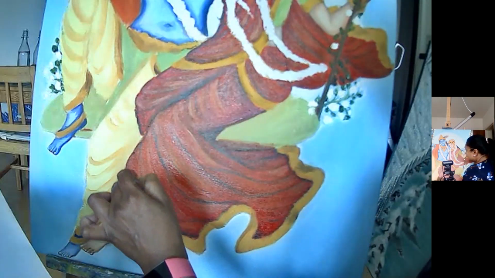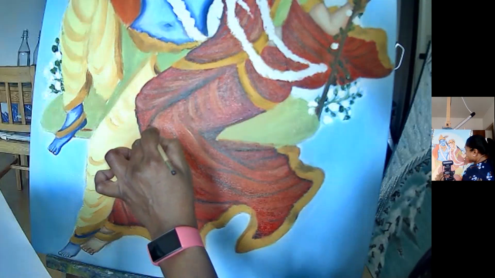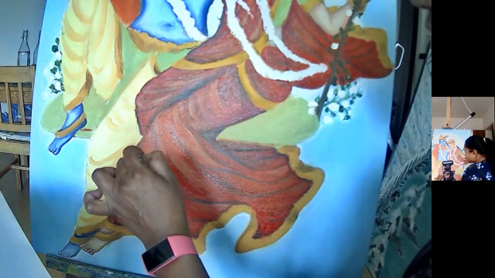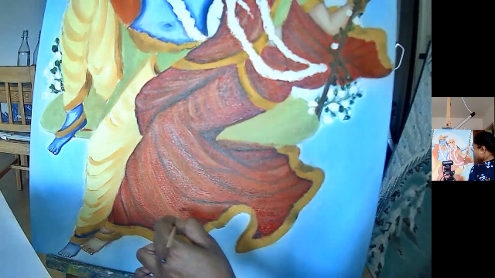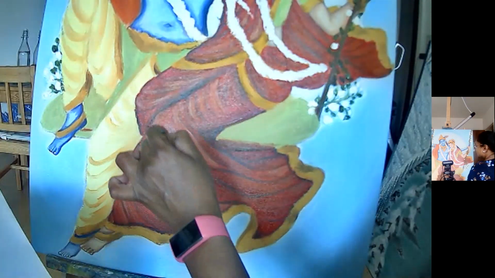Blending it in, and you'll see that the Prussian blue was also blending in, giving another tonality altogether. This is funny, but it is really interesting to work with.